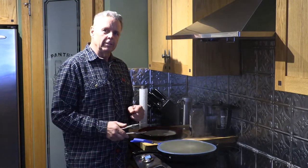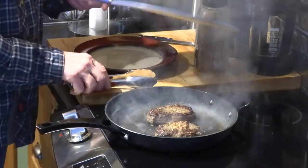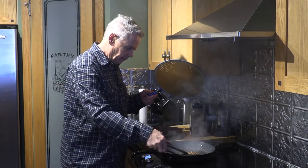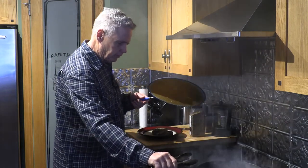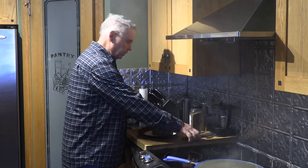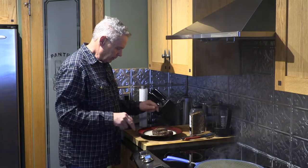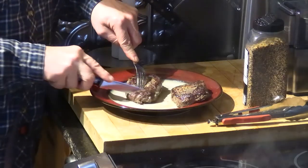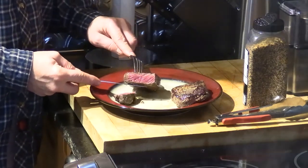Put the cover back on and cook for another minute — they'll be ready to eat. Those should be done — turn that off. Beautiful crust on there. Take those out of the fry pan. Typically we would let those rest for three or four minutes, but I just want to show you how perfectly done they are. Look at that — just absolutely perfectly rare.